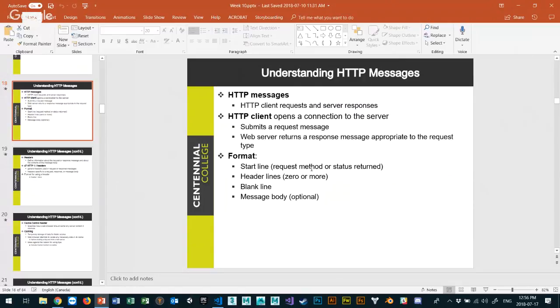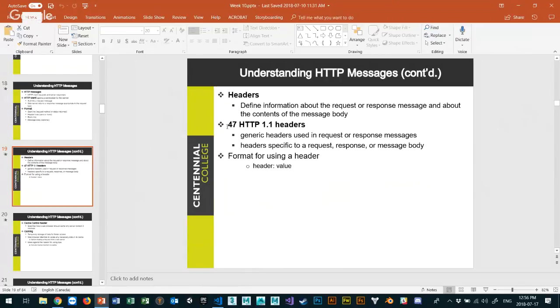So you know, the request method or some kind of status, and the status that comes back is things like, hey, I found my page. It's a status 200. And we're going to talk about status messages in a second. What about if you don't find your page? It's a 404. That's a status number, a message that comes back and says, no, page not found, or data not found, right? Some kind of blank line, and then the message body comes back at you for your request.